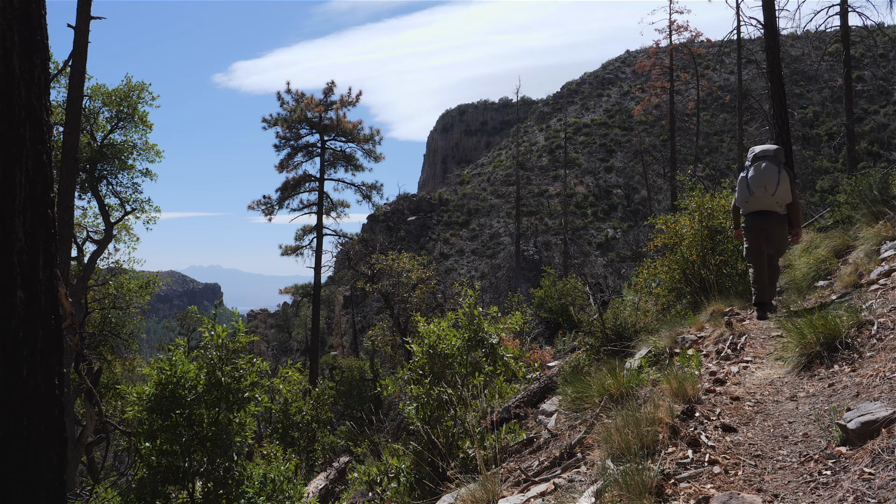Walking through some flat rim country now, and it's easy walking, lots of good camping opportunities up here. Those rock features were really, really cool. I think we're gonna see more of those soon. But for now, it's just flat and kind of forested up here. A lot of dead trees. But yeah, it's about 5:30. So I think I'm gonna hike at least another hour to hour and a half before I start looking seriously for a campsite.